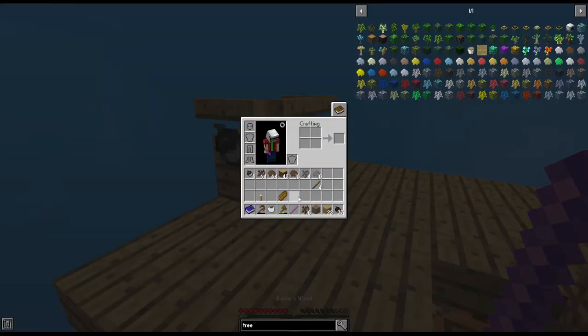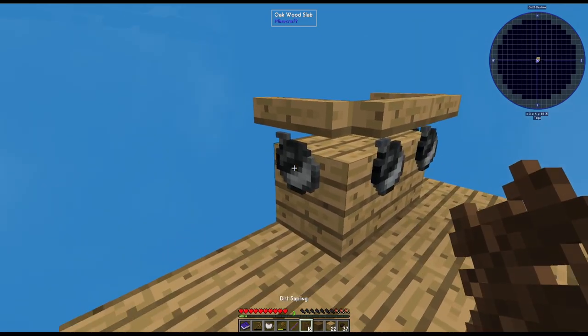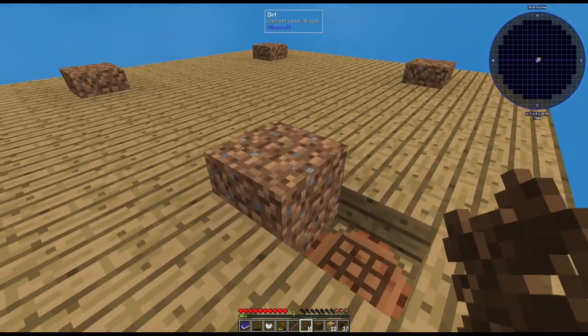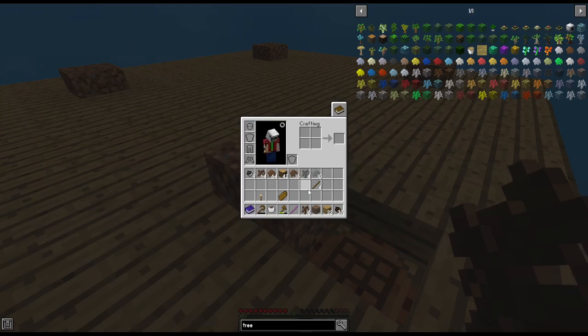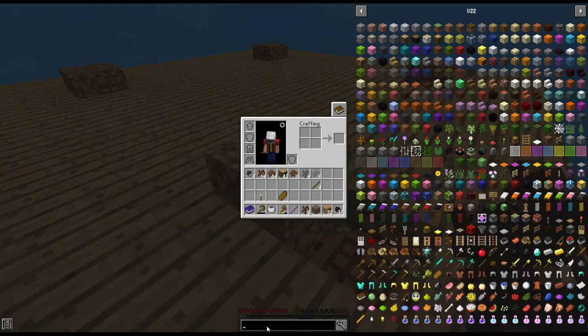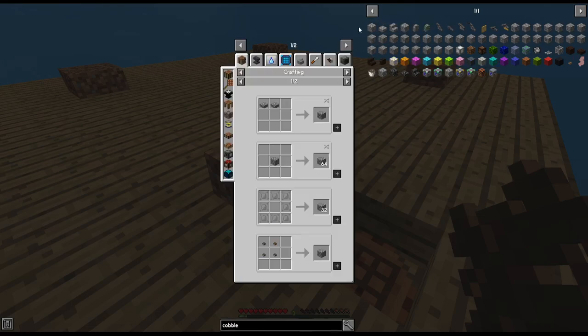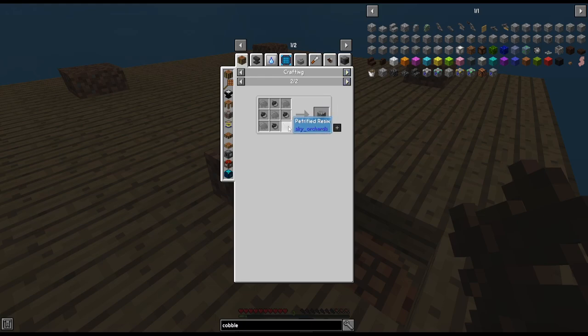Alright, so we didn't actually get a whole lot of acorns with that last tree, but now we got plenty. So how do we make cobblestone? There it is, so petrified resin and petrified acorns.